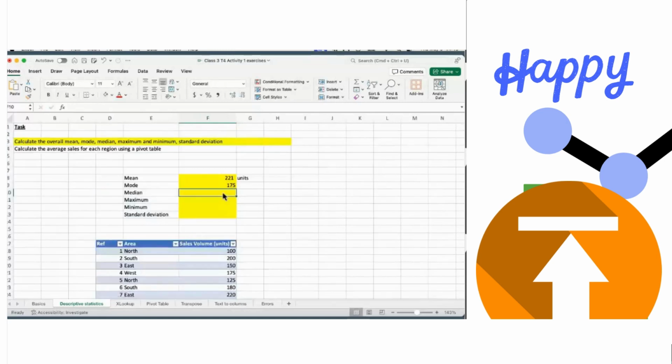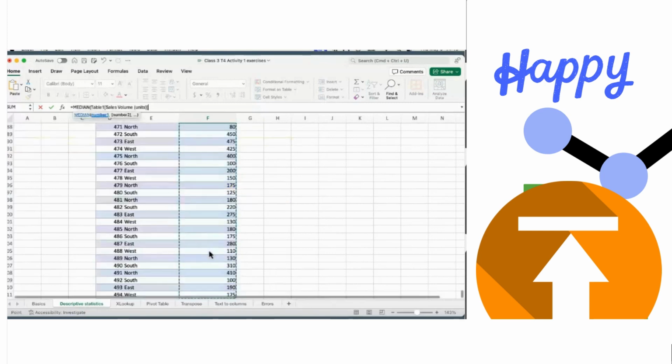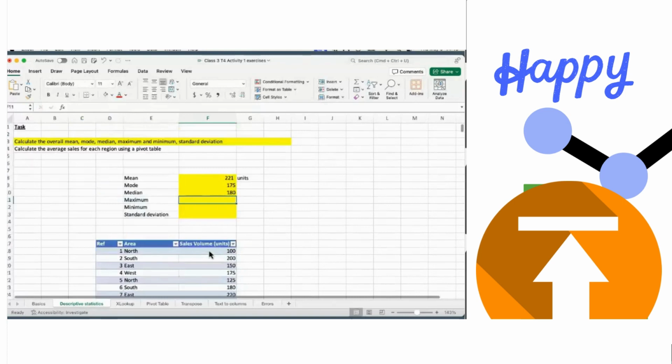And 75 for median, same thing, shift, control, arrow. Oh, sorry, not there. Equal to median. Sorry, median. This is what we want. Control, arrow down. Same thing.